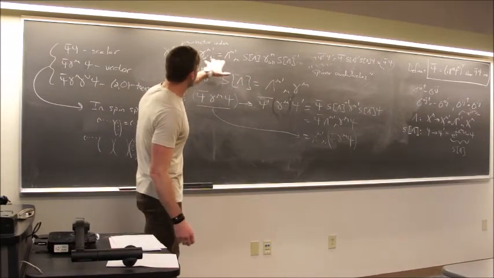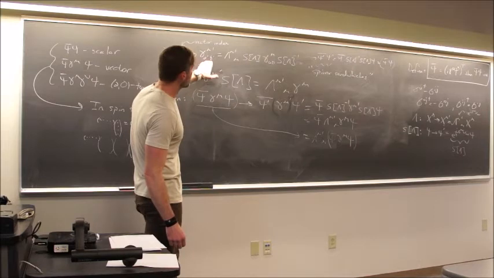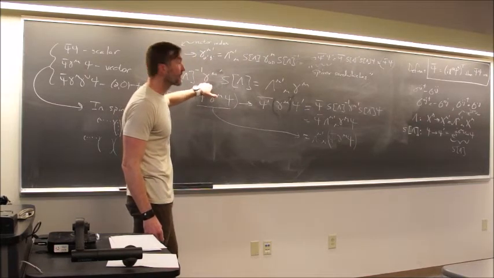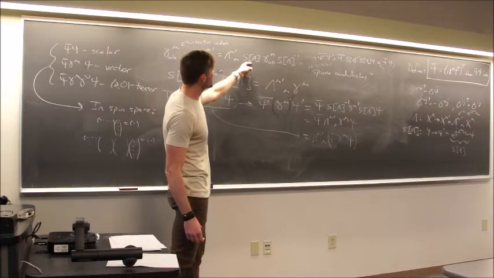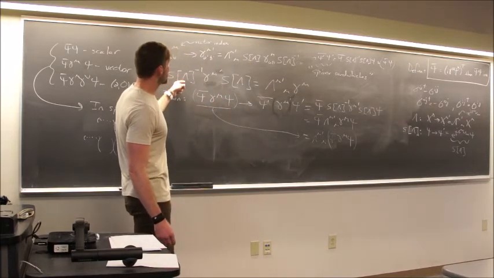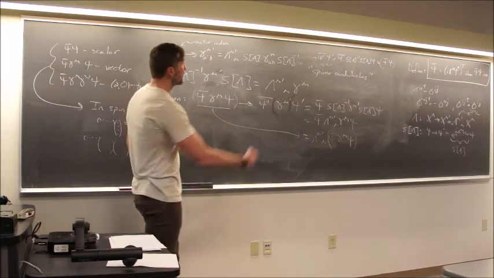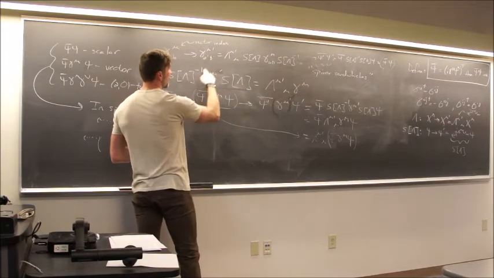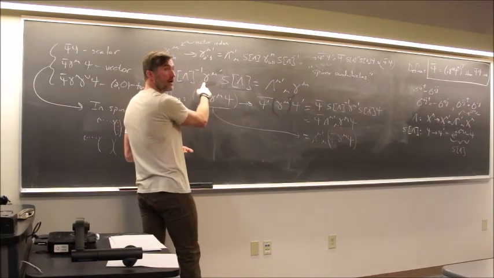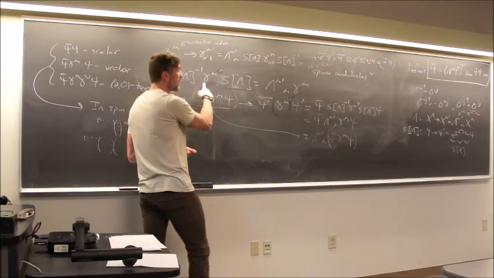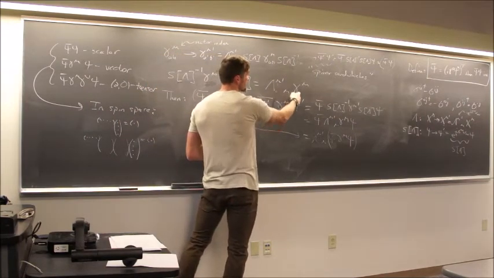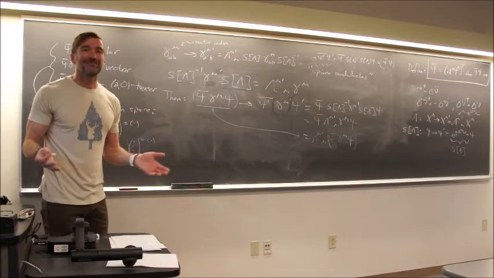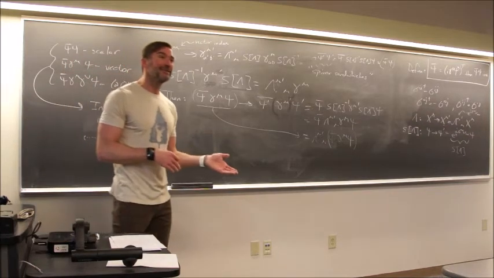But now you see that if this is the transformation rule for the gamma, then this statement immediately follows. Does everybody see that? If I act from the left with S inverse, this disappears, and I get an S inverse on the left side of this, and if I act from the right with S, this gets canceled, so I have an S. So S inverse S acting on the left and right of the transformed gamma gives me back just the vector transformation of mu. The reason this is confusing is because no one writes the spinor indices, so you never know whether they're talking about primed indices or unprimed indices.